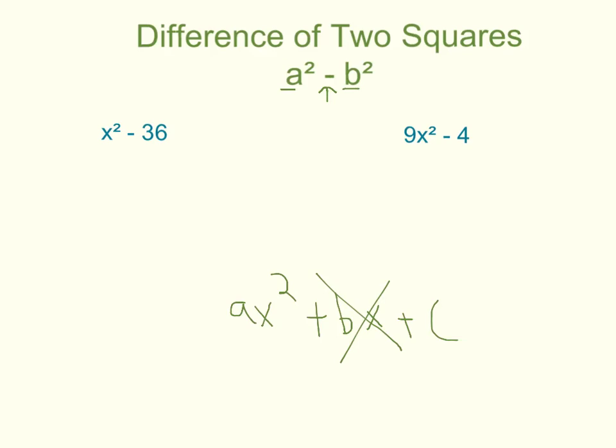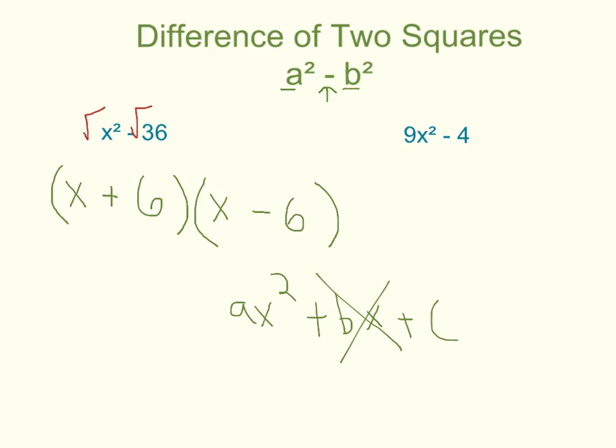So at what point were we multiplying two binomials together where that middle term canceled out? And if you remember, it was always when we had two binomials that were the exact same, except one was plus and one was minus, because that would always allow us to cancel out two of our terms. So, to fill in the blanks, just like we've been doing, we're going to square root. The square root of x squared is x, and then the square root of 36 is 6. So we have x plus 6 and x minus 6.